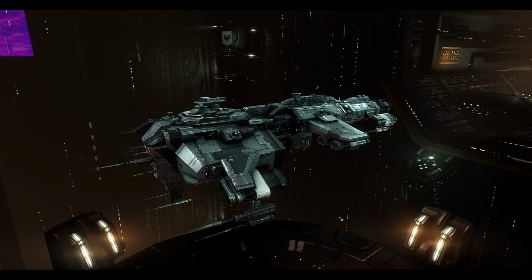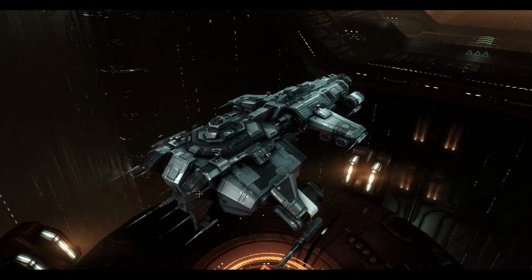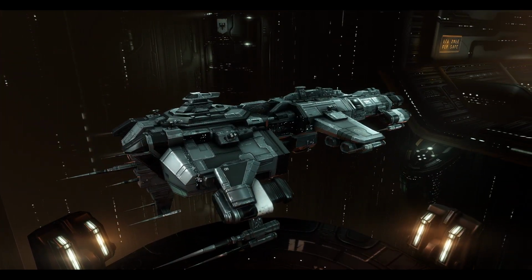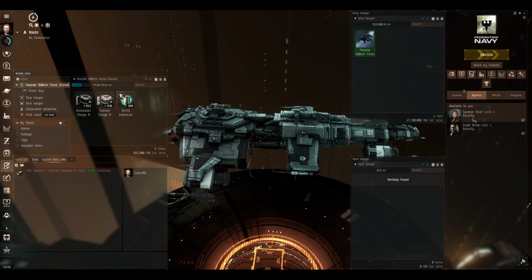Alright, one trip to the shops later, and we have ourselves a brand new shiny Ferox. It's a rather strange looking ship, but it's by far not the worst looking ship in the game. So, now we've bought this thing, let's use it. Let's get a level 3 mission, shall we?